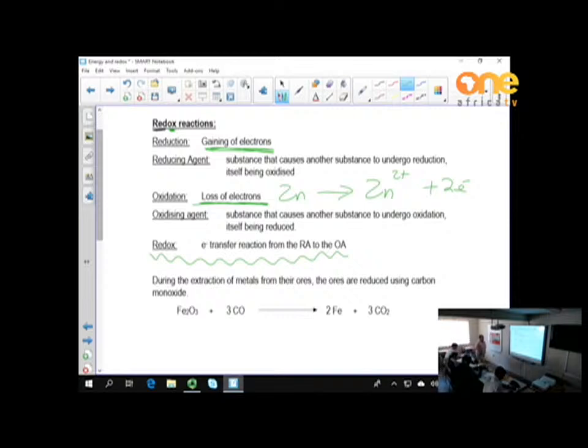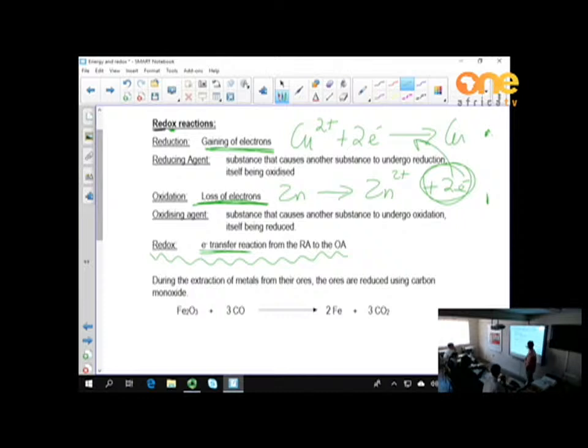Okay? How does the electron transfer occur? Well, it goes from the one that loses electrons to the one that will gain the electrons. For example, I can have copper 2+ and it's going to pick up 2 electrons and it's going to form copper. So this is reduction and that is oxidation. And where did the electron go? From the part that was oxidized to the part that was reduced.